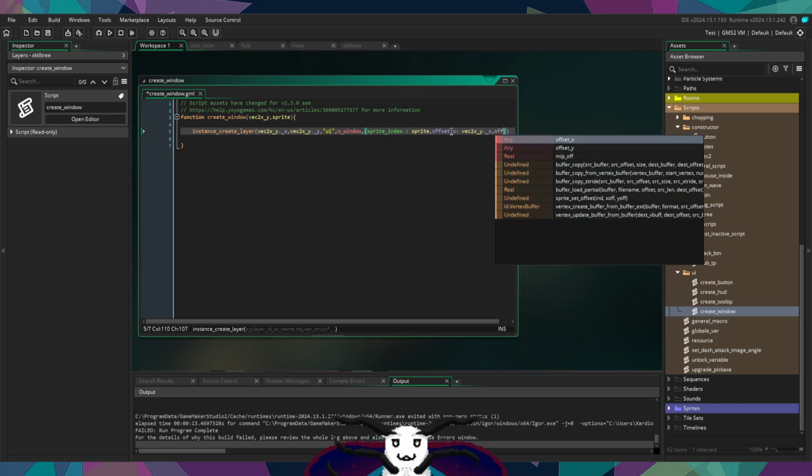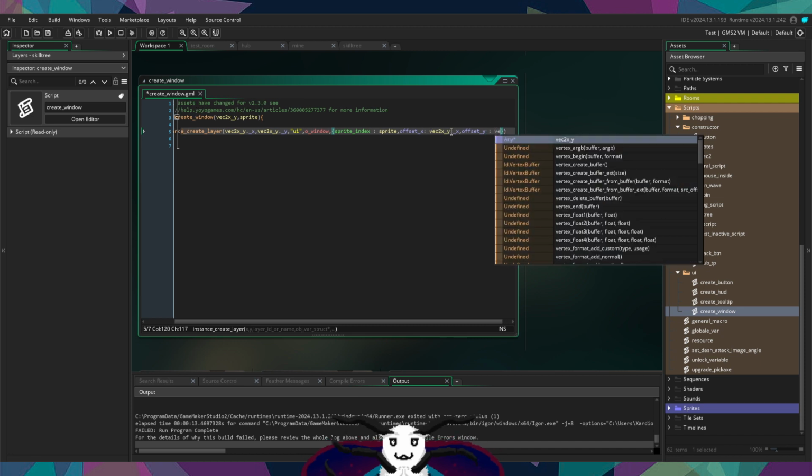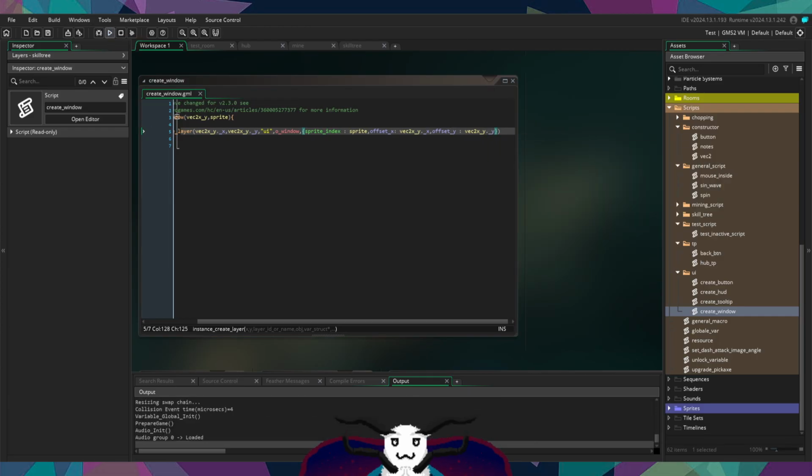Offset y equal vec2 xy dot underscore y. Is he gonna complain? Okay, here it is. Tip still works fine.